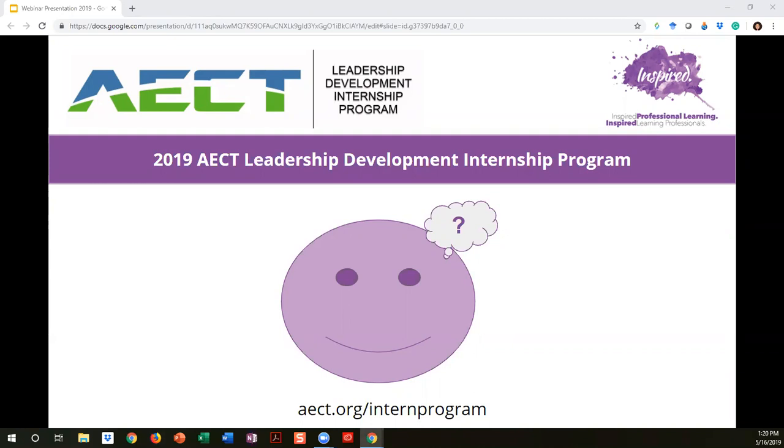Yeah, what does a typical day look like for an intern at the conference? Okay, good question. So your day will start at 7 o'clock in the morning, and that will start with breakfast. Usually there is someone from the association that will join us. I usually have at least one person, and then sometimes between 3 and 5 people, just depending on who has availability in their schedule. So I'll invite past AECT presidents. I've invited past interns to come and share their experiences with you.